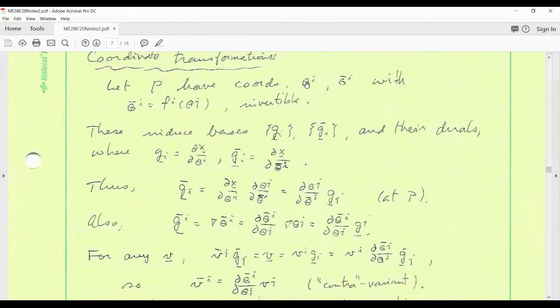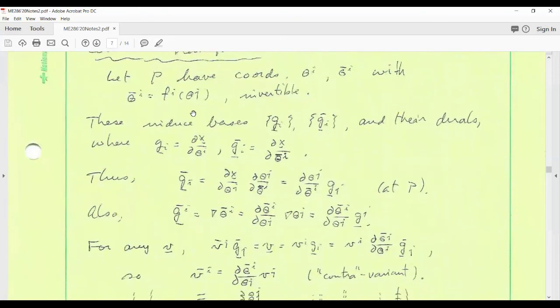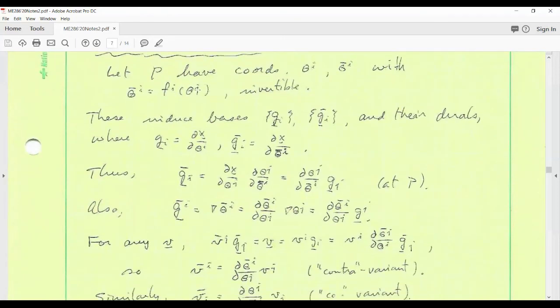Suppose instead of using the curvilinear coordinates theta super i to locate a point P in space, suppose I use a different coordinate system, theta bar super i. For example, I might prefer to use spherical coordinates instead of polar coordinates. So an alternative curvilinear coordinate system I'll call theta bar super i. And suppose I can compute these theta bars in terms of the thetas, right? I can convert, say, polar to spherical. That should be an easy operation. So I'll assume that is possible. And I'll assume I can do the reverse. I can convert spherical into polar. So that locally, at least, these relationships are invertible.